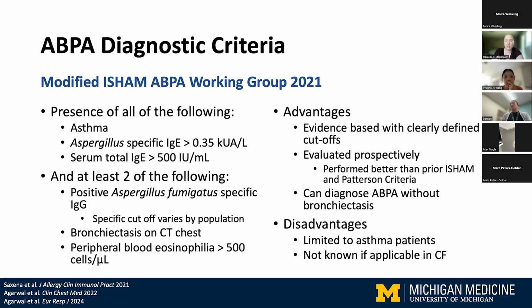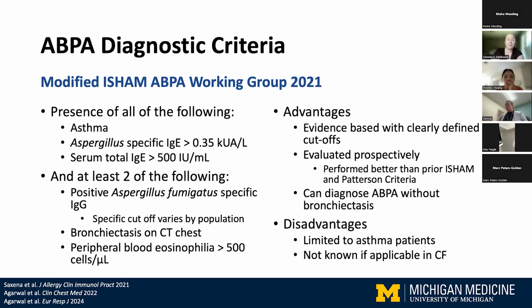Some places report nanograms per milliliter for the total IgE. One international unit per milliliter is 2.4 nanograms per milliliter. And to add to the confusion, at our lab, we don't report in either of those values. We report in kilounits per liter, but that's actually equivalent to international units per milliliter.